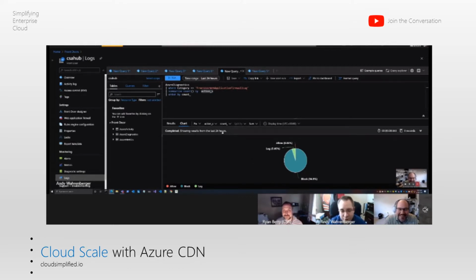So that's a great pie chart, and again, this is a good two-second eyeball thing to say, are we doing okay when it comes to the rules? Yeah, so I see a lot of them are blocked. Yeah, a lot of them are blocked. So that might be okay, right? It really depends on the profile. If you have a lot of rules that are allow, then you would expect a lot of allow.